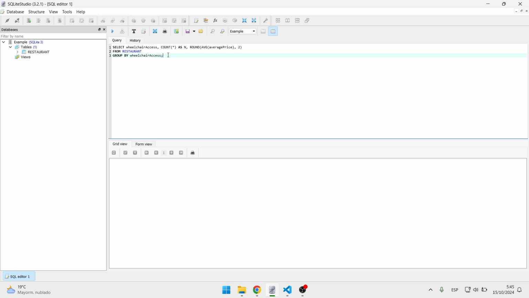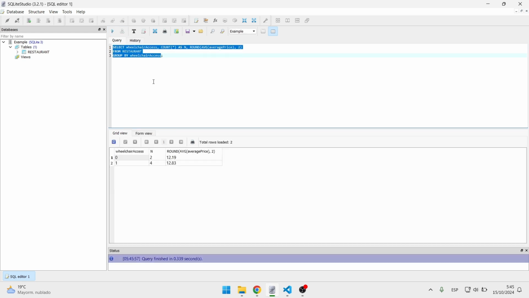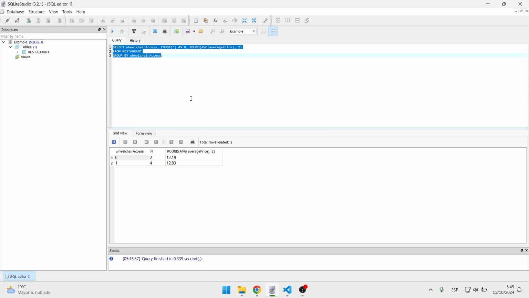So we have restaurants that have wheelchair access, and restaurants that don't have wheelchair access. So if I execute this query, you will understand. In this case we have two values for wheelchair access. So we have two restaurants that don't have wheelchair access, and another 4 that have wheelchair access.